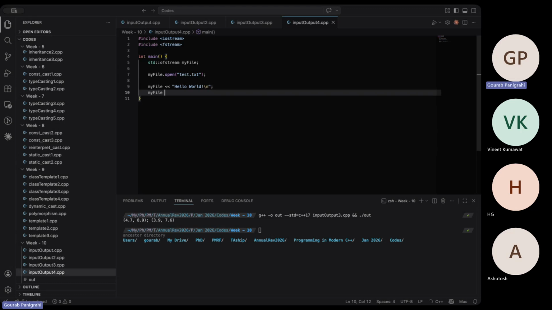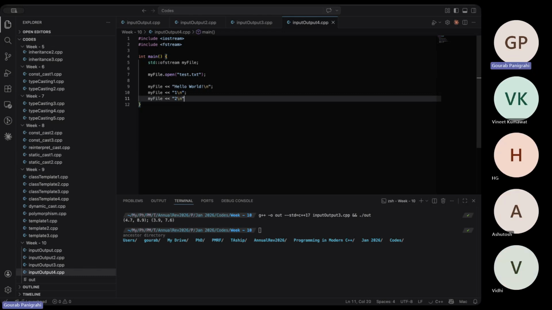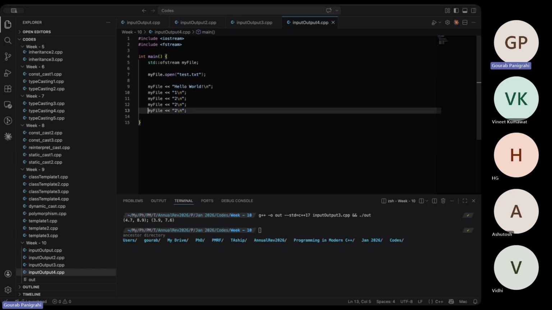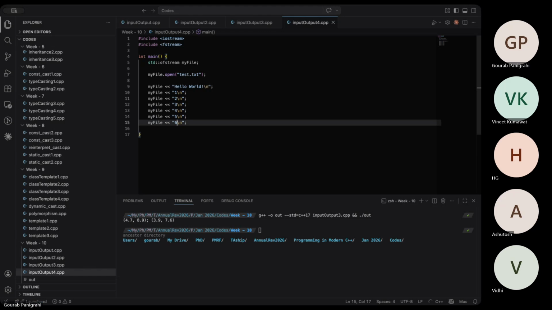Then myfile, value 1, also a new line. Two, new line. And just 3, 4, 5, 6, and let's say 7.